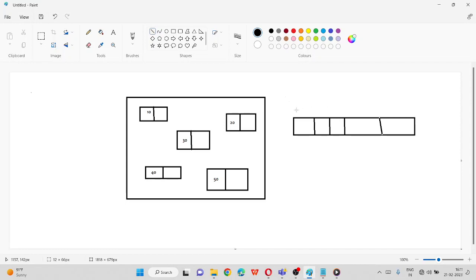But when you see array list, it will grow. Suppose I have stored 10 here, 20 here, 30 here, 40 here, 50 here. If I want to store 60, then in array list it will automatically grow the array size and accept the next element. Okay, that is what array list and linked list are. But what is the difference between them and why do we use linked list more than array?